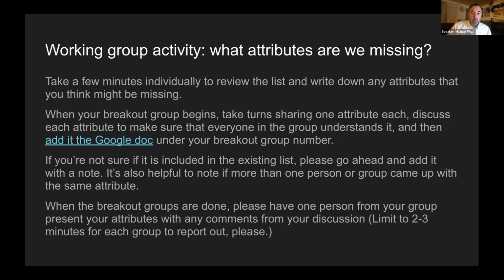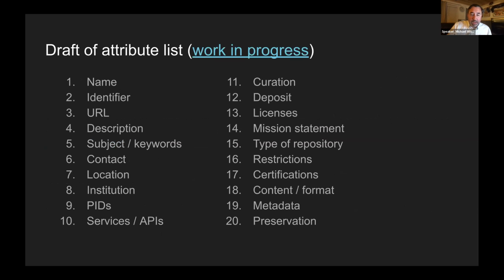Okay, so what I'm going to do is switch back to the draft list of attributes. And while I'm setting up the breakout groups here, be thinking about what is not on this list that should be. Okay. I'll try and do this over on the side so you can.